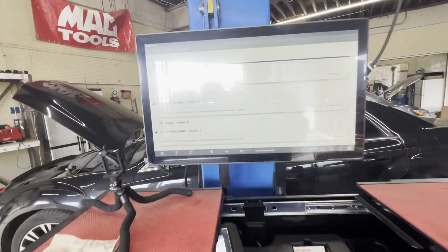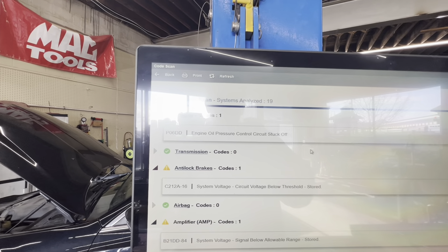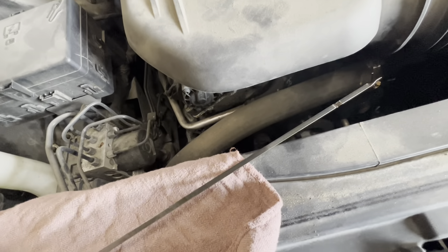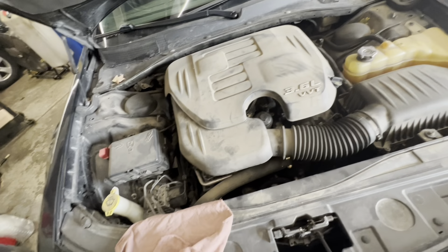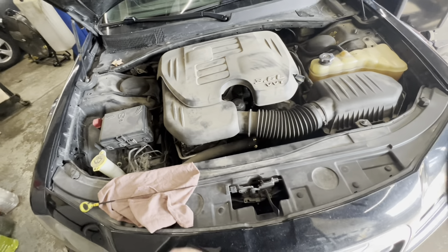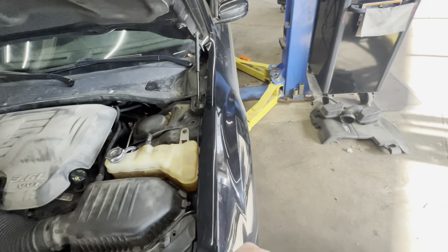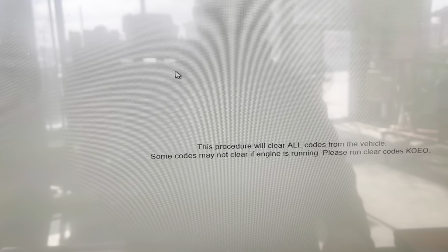The scanner says: engine oil pressure circuit, control circuit stuck off — P06DD. We need to make sure we've got oil in it. If it's just a switch, it's going to be on or off. There is no oil on the stick at all. If it's a pressure sensor it'll actually show the pressure, but if it's just a switch and there's not enough oil to turn it on, it will say stuck off. So it could just be the oil level. We'll go ahead and clear all the codes.